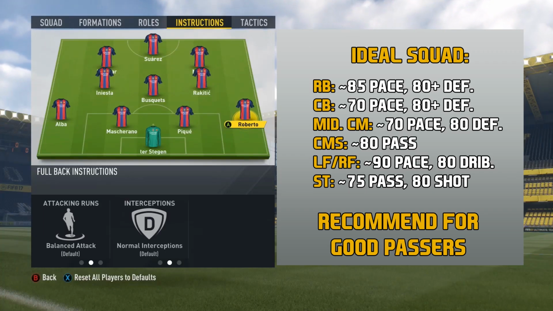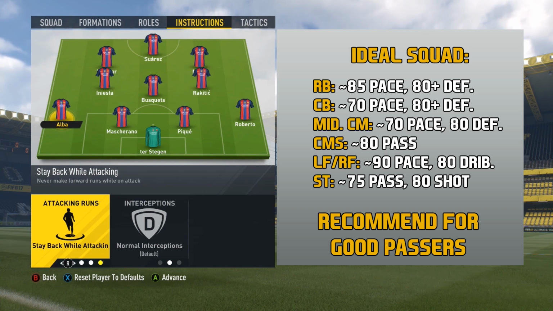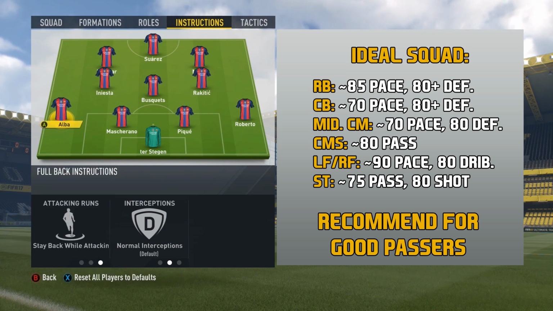So let's start off with the ideal players for this squad and the instructions. For the right back and the left back, I like to tell them to stay back while attacking and leave their interceptions at default at normal. Now, for these players, you got to make sure that they have around 85, if not higher, pace and around 80 defending. That is the ideal type of players that you want in really any formation that has 4 in the back.